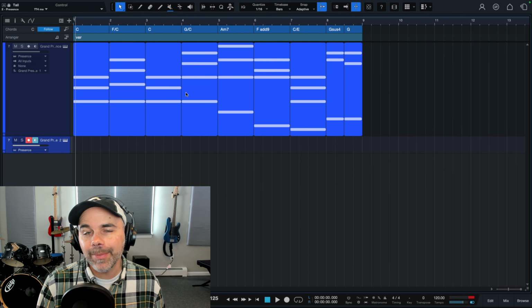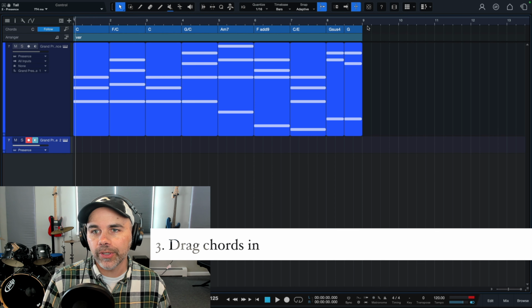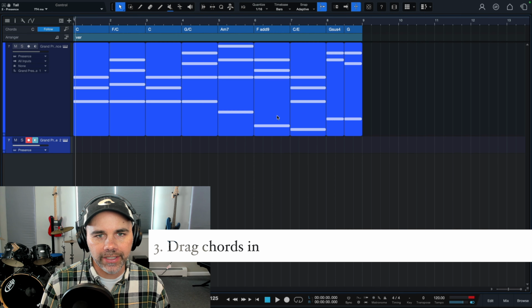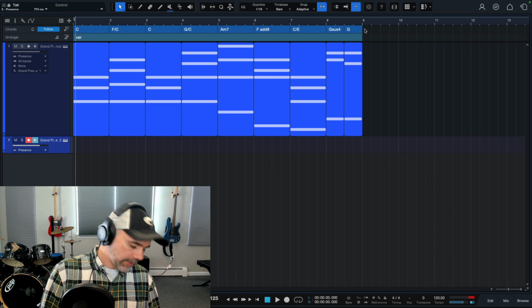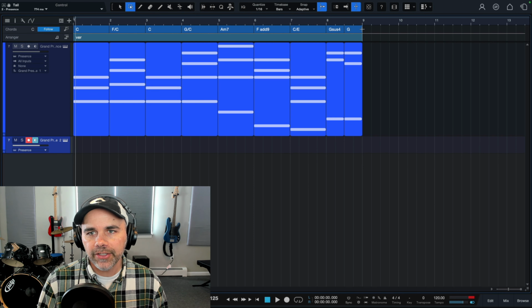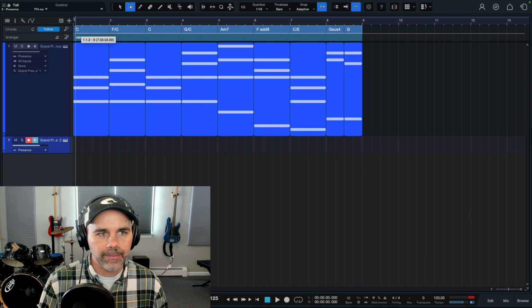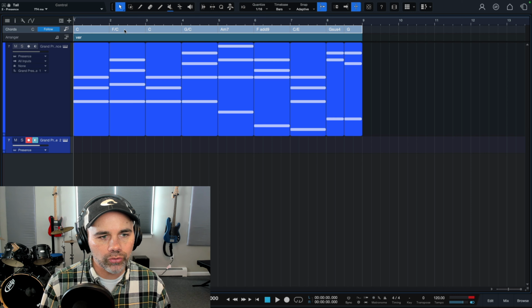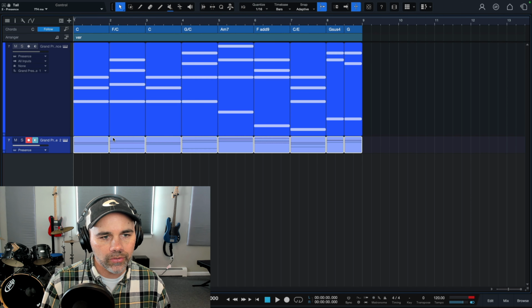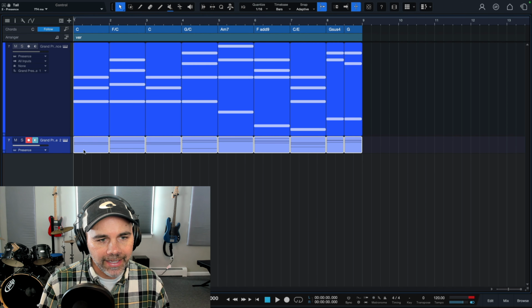Okay, so the third step is to drag the chords into the chord track. Now, I've already done that over here because you can see these chords, but I just want to show you how to do that. So to do this, I would select the range tool and then just highlight all of these chords all at the same time. And then I go back to the pointer tool, and then you just click on these chords all at the same time and you just drag them right down into your MIDI track, and voila, it creates those for you. So it's right there. So let's give it a listen and see what this sounds like now.